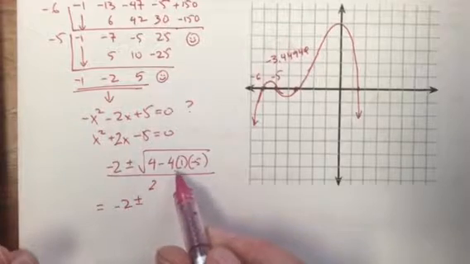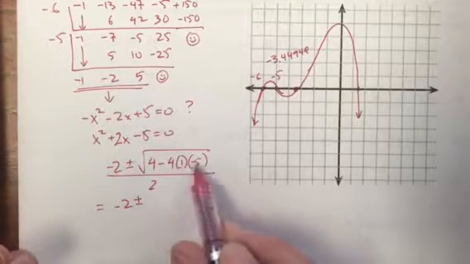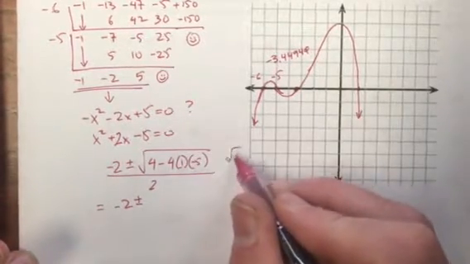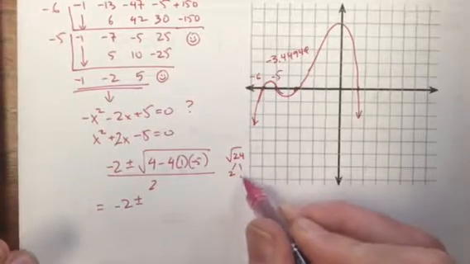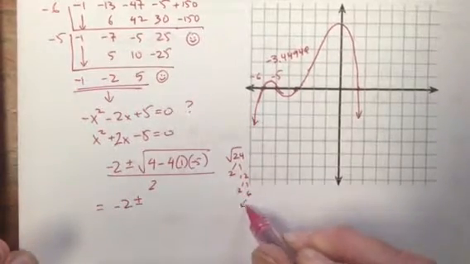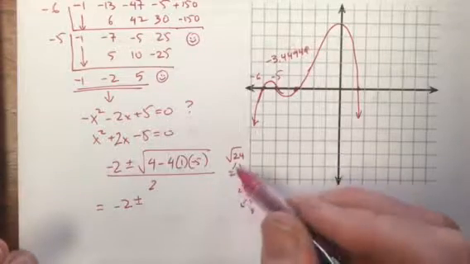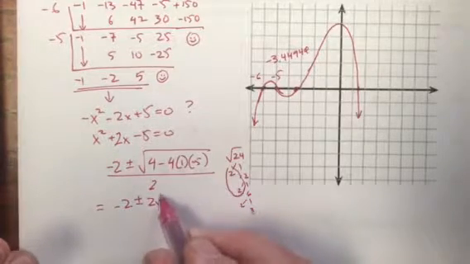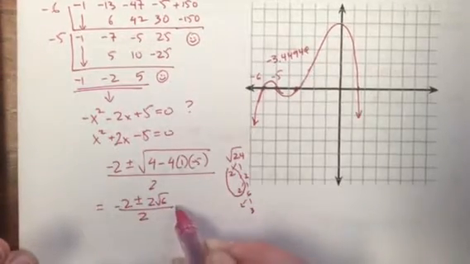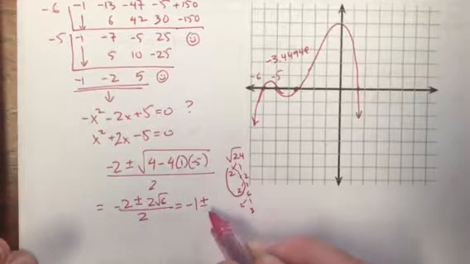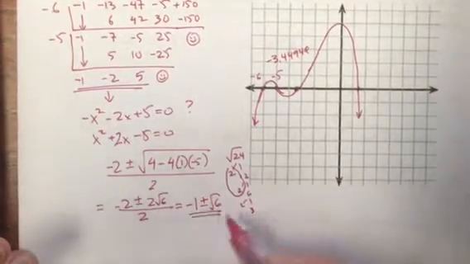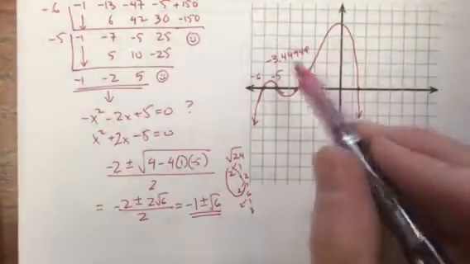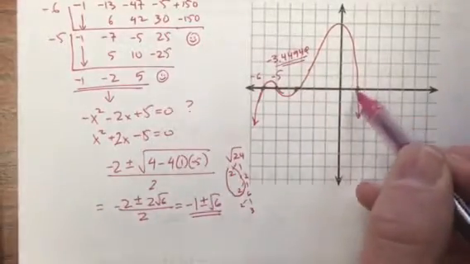Well, that's just equal to -2 plus or minus, let's see, that's positive 20. A negative times a negative cancels out. 24. The square root of 24, do that off to the side. Radical 24 is 2 and 12 and 2 and 6 and 2 and 3. And I can take out a 2 and a 2 and I'm left with 6. So that's 2 radical 6 all over 2, which equals -1 plus or minus radical 6. Okay? Those are my other zeros. If I put this into the calculator, I'm not even going to waste the time, but I'm sure I will get that, and I will get that, whatever that would be.